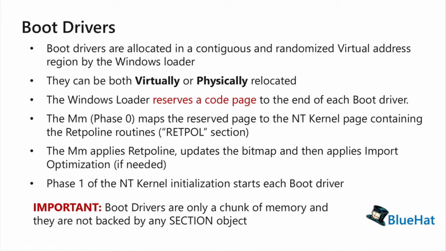The memory manager phase 0, at initialization time, basically maps this page to the actual Retpoline guard function. This guard function that implements the bitmap check, and even the Retpoline, are located in a particular section of the NT image that is called the Retpol section. So after this, the memory manager applies the Retpoline, updates the bitmap, and then at the end applies import optimization on each driver. I'm speaking about boot drivers.